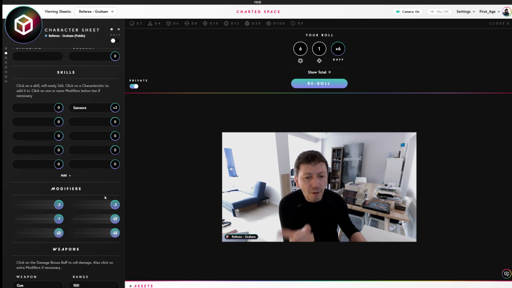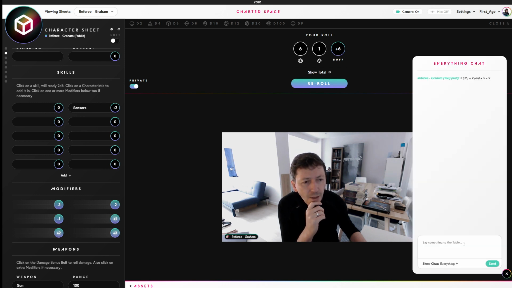I'm going to jump around a little bit. So that's dice rolling. If I've forgotten what I've rolled, where do I see where I rolled the dice? Well, that's down in the chat facility, which is really nicely implemented. I really love the way they've done this. So down in the bottom right here, you can see a little chat window icon. I'm going to click on that, and that opens up the everything chat.